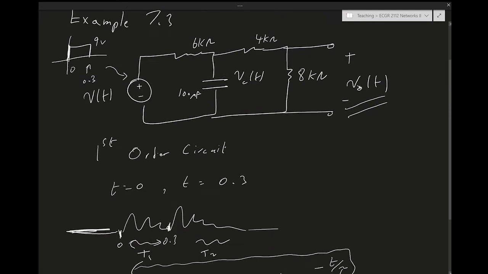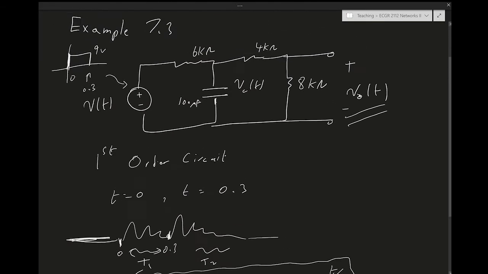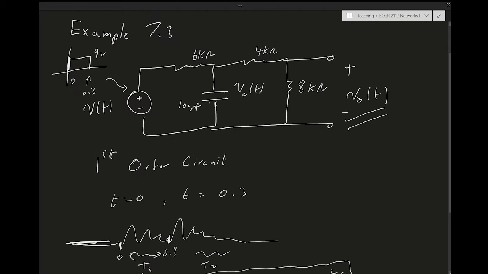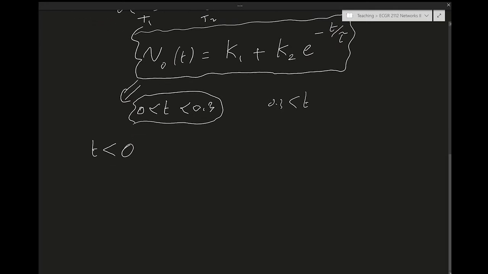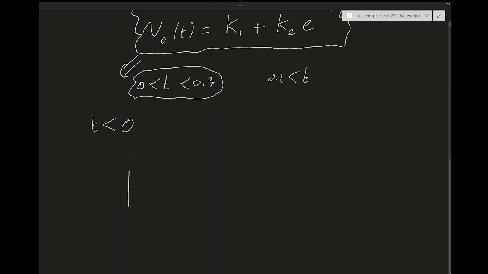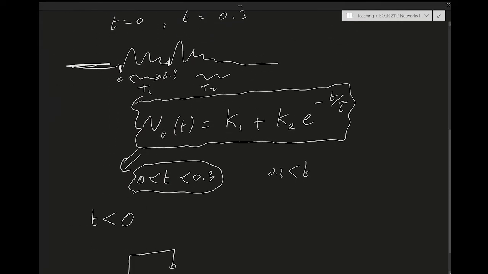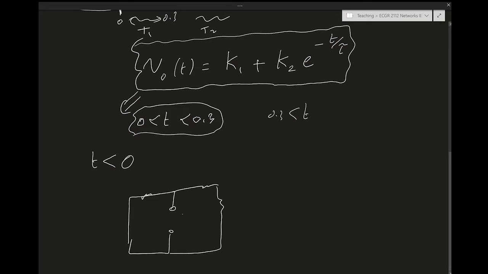Okay, but let's solve for this transient first. Again, the continuity here applies through the capacitor, considering the capacitor to be an open circuit. So for t less than 0, assume that the circuit already reached steady state a long time ago at minus infinity, right? If I redraw the circuit with an open, that circuit will have a zero voltage source. The capacitor is an open circuit, and then I have a resistor here, a resistor here, a resistor here. Nothing new here.